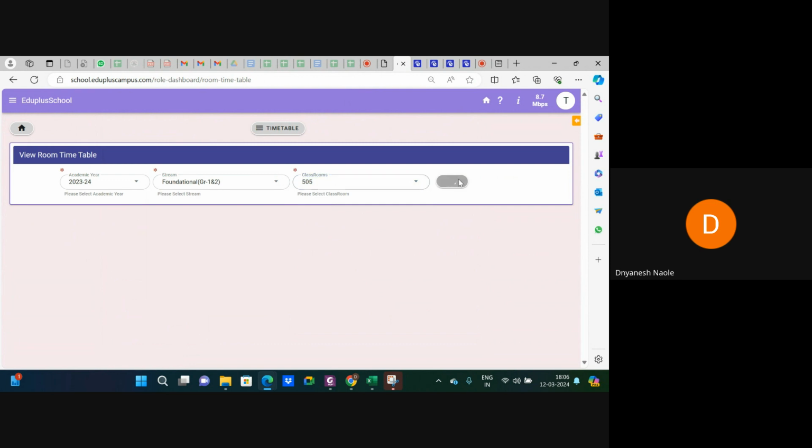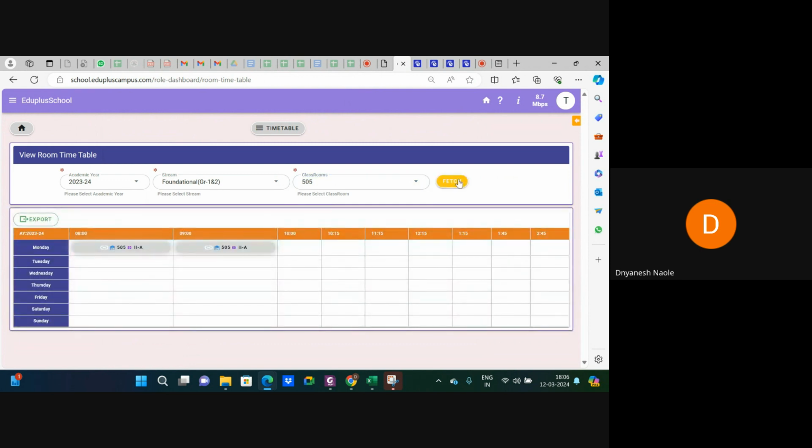So we can know the availability of a room from this room timetable. Suppose we, on an urgent basis, get some guests who would like to speak to the students, and we need to combine some classes, or we need to see which rooms are vacant at this moment for some other activity other than teaching, or we want to organize some events.